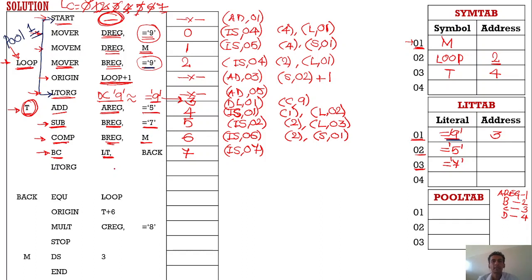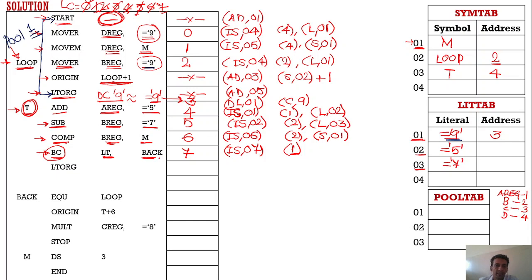We know that it is a condition code, in total we have 6 condition codes, out of which LT is the first one. So referring to that table we will get to know its mnemonic info is 1. Now remember this one doesn't correspond to a register, rather it is a condition code. Why? Because this is the instruction branch on condition. So for branch on condition the first operand is always going to be a condition code, not a register.